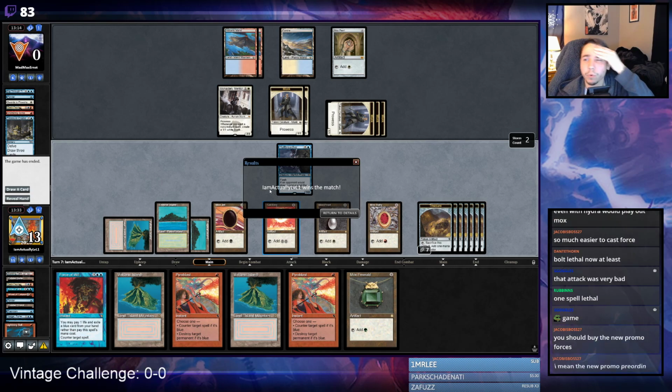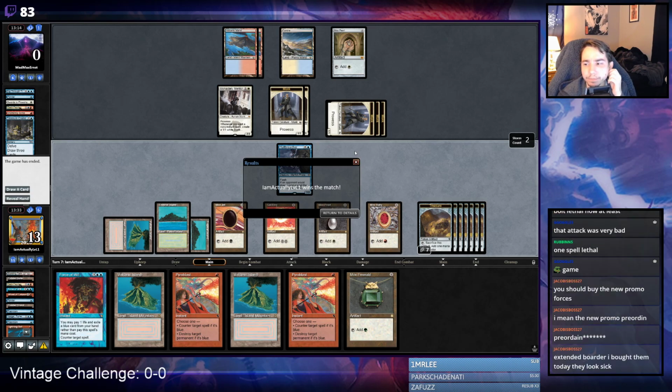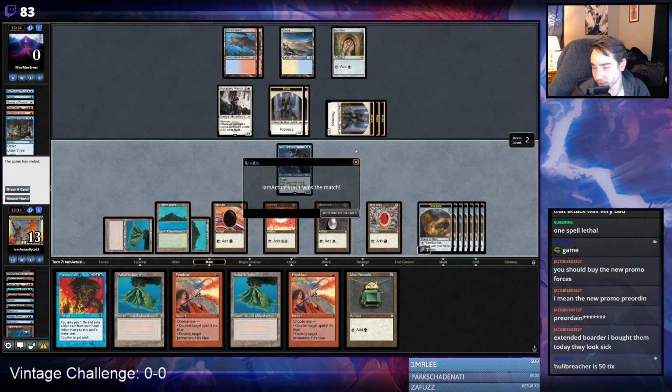No, I have a lot of old border cards, Jake. I think we should go with old border cards. Oh, the new Preordains? Maybe. I mean, Hullbreacher looked really good. Managorger Hydra looked really good. Obviously, they Swords it, but still looked pretty good. Wheel looked obviously insane.